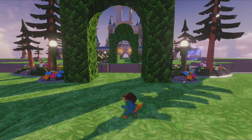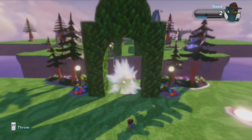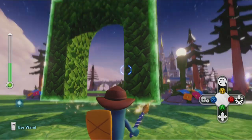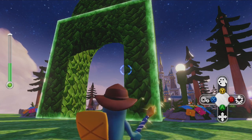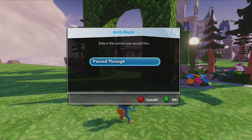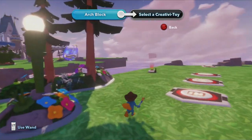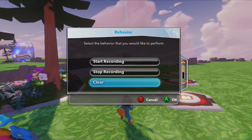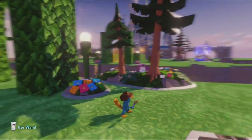But there's a couple more things I need to do. One is I need something to trigger it. Let me use the magic wand again and select this block here. You'll notice that this actually has logic on it. There's a lot of toys in the game that have logic that aren't actual Logic toys. So I'm going to do, if you pass through that, I'm going to go over to the Replayer and do playback. So as soon as I go through there, it's going to start playing back.